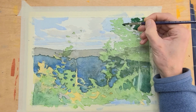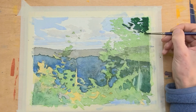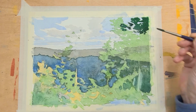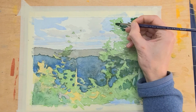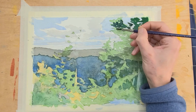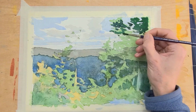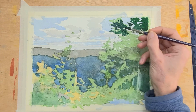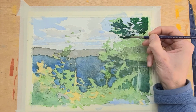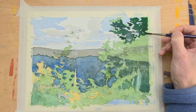And so I'm using a smaller brush this time because it's going to give me more control, because I'm getting near the end here. And this is a number 6 Kolinsky Sable. It's a round, but it's not a pointed round. The brush doesn't have any point really at all, because I've had that brush since, oh my God, about 1990. And the tip's sort of worn down after so many years of painting, and so it has a very fat round end. What that allows me is to get a little bit more of the squirrel effect of that brush, that you get a very natural shape.